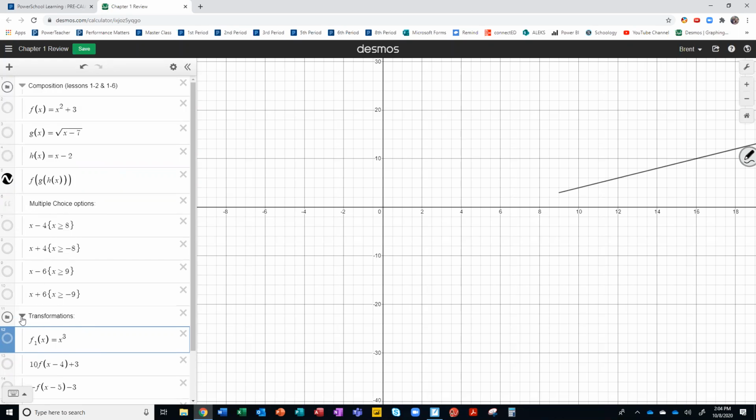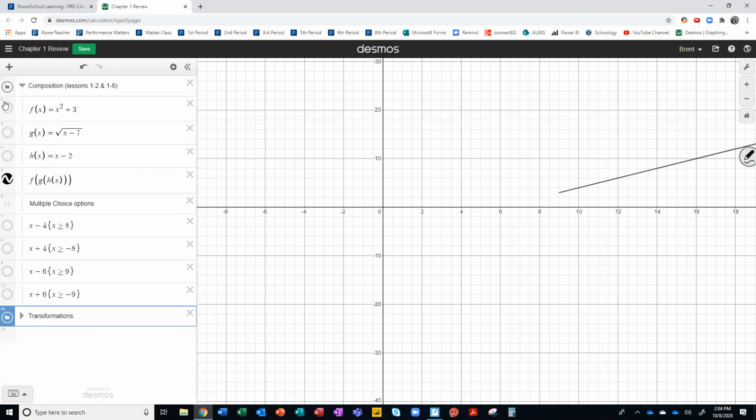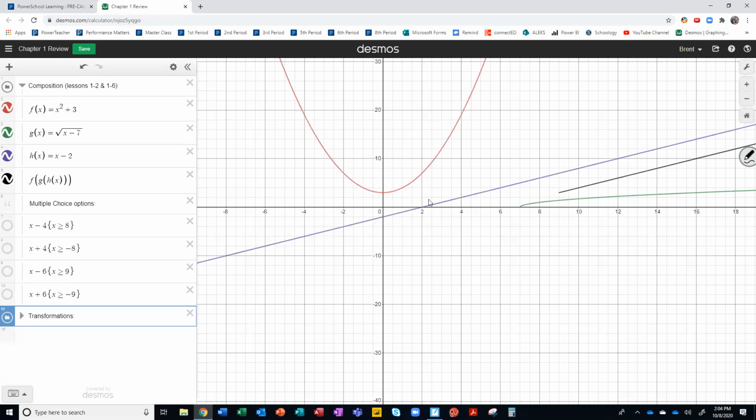What happens is I have an answer that comes up when you graph these. Again, I don't have to look at the original graphs. I will show you one thing, though, on the original graphs. Notice this red graph up here has all real domain. The purple graph has all real domain. G's graph, the square root, does not have all reals domain. Its domain starts at 7. But when we worked out the composition, the domain was at 9. So you can't necessarily get the domain from any of the 3 original graphs. It has to be the way we did it, the combination of the graphs.